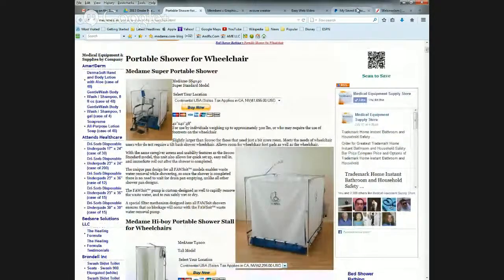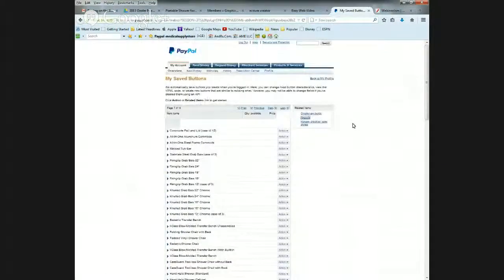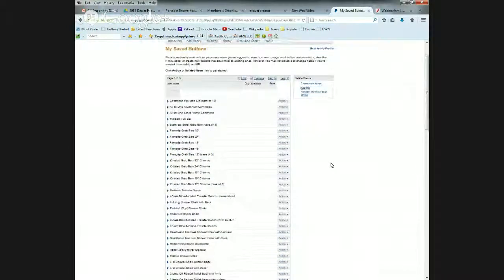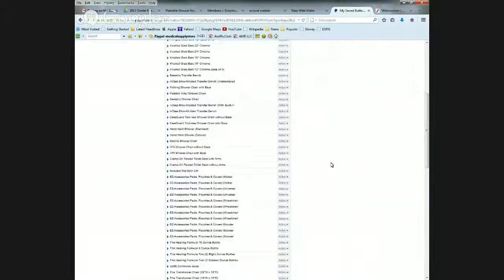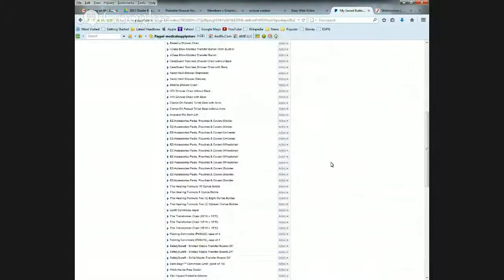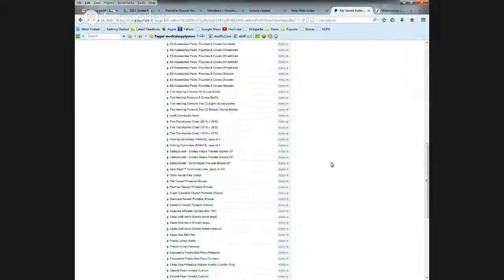And the place to do that is where these buttons were created in our PayPal account under Merchant Services, Saved Buttons, and have to go and find the existing button. It's this reclining faucet portable shower.